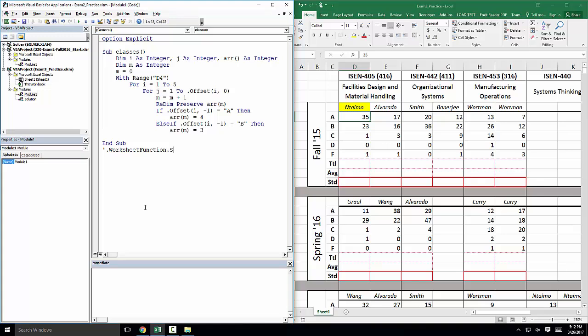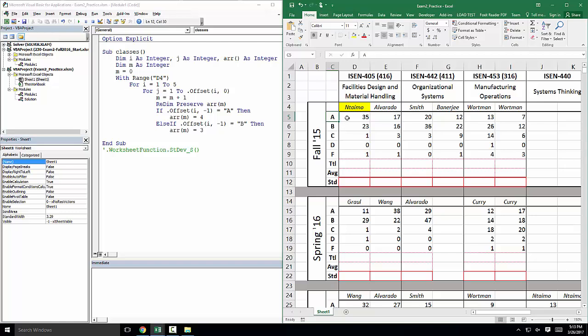maybe it's stdev.s or something like that. So that we can take our standard deviation that way, because who remembers the formula for standard deviation? So if this is an A, we want to add 4 into the array 35 times. And B, we want to add 3 23 times. So we're going to cycle through each one of these, and then within that we're going to go in this many times because we need to add that many values to our array. Whatever letter is over here corresponds to the number, and that's the number we add.